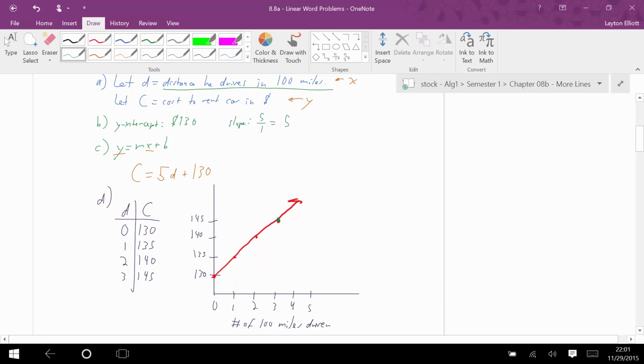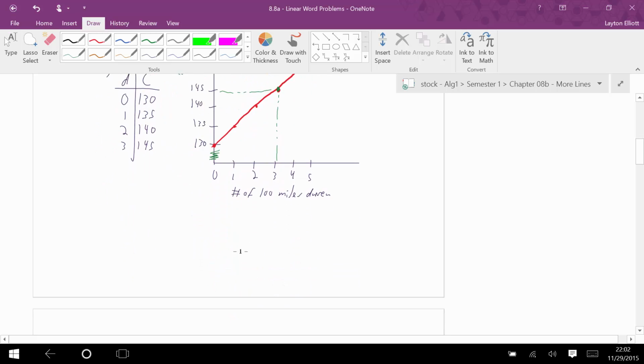It's a linear relationship, and it's linear because I can match and say, yep, at 300 miles I have to pay $145. I'm also going to put a little break here because I skipped between 0 and 130 on the y-axis. Oops, I forgot cost in dollars here. So that's a single problem. Let's show some other ones, what we can do with this.